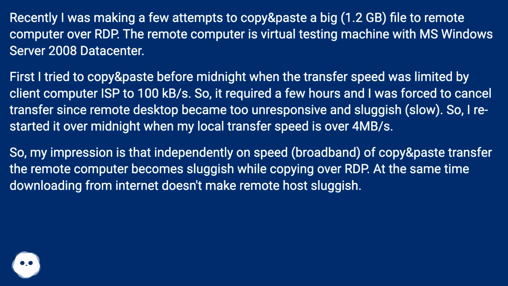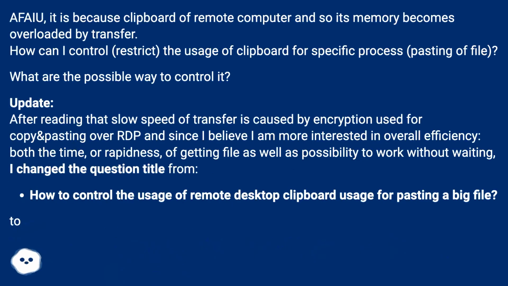So, my impression is that independently of the speed, broadband, of the copy and paste transfer, the remote computer becomes sluggish while copying over RDP. At the same time downloading from the internet doesn't make the remote host sluggish. AFAIU, it is because the clipboard of the remote computer, and so its memory, becomes overloaded by the transfer. How can I control, restrict, the usage of the clipboard for a specific process, pasting a file? What are the possible ways to control it?